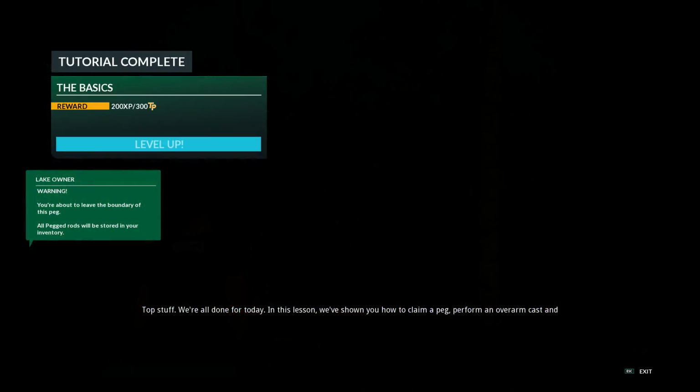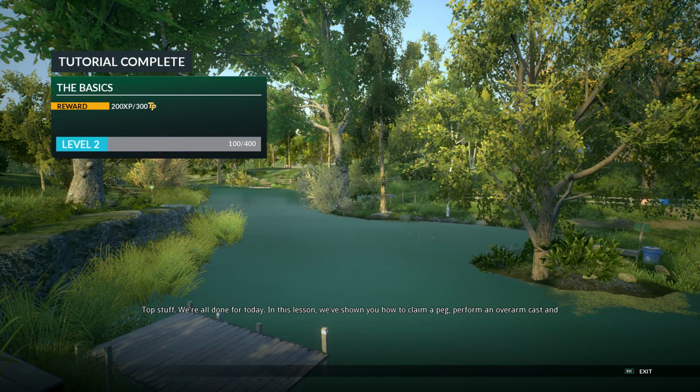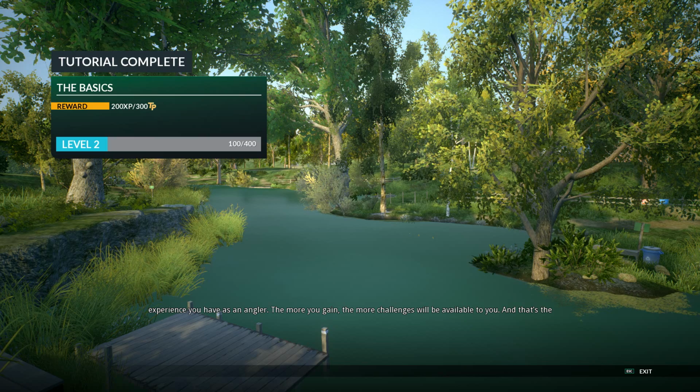Top stuff, we're all done for today. In this lesson, we've shown you how to claim a peg, perform an overarm cast, and how to reel in your line. And since you've been such a good student, I'm going to give you some tackle points. You can use these to unlock new gear in the tackle shop, which you'll find on the main menu. On top of that, you've also managed to bag yourself some experience points. Experience points, otherwise known as XP, represent how much experience you have as an angler. The more you gain, the more challenges will be available to you.